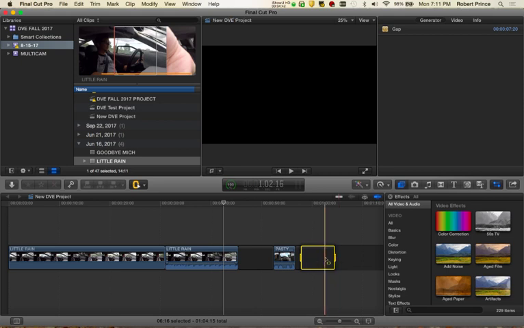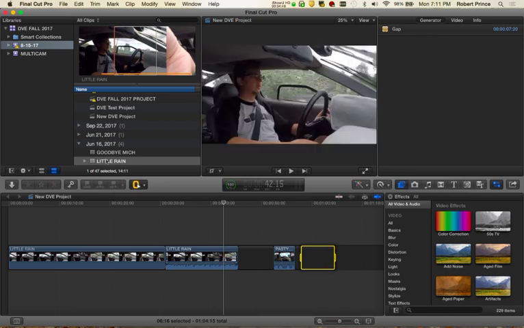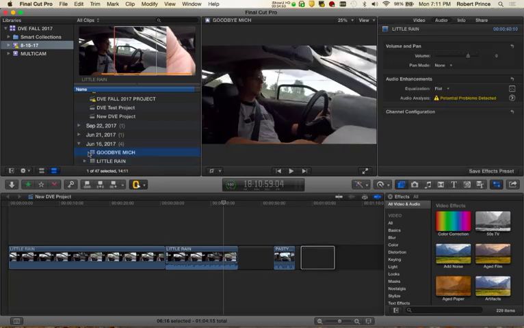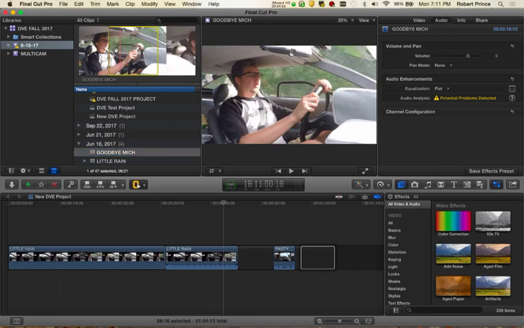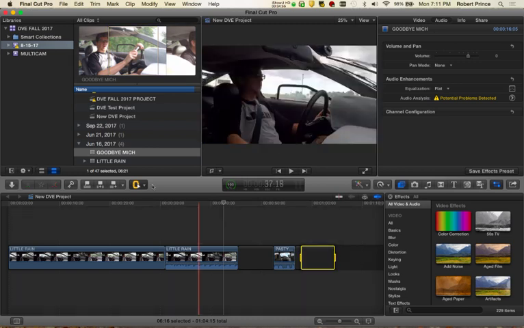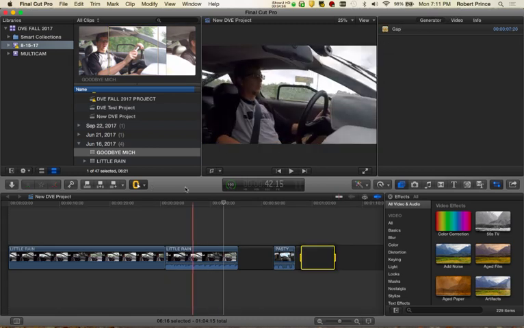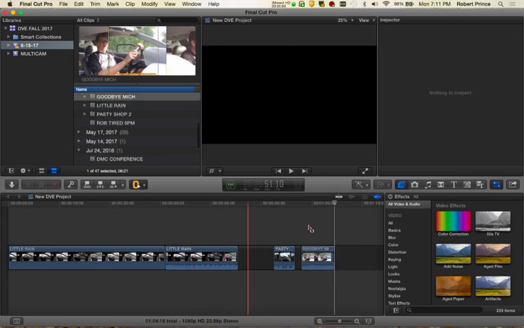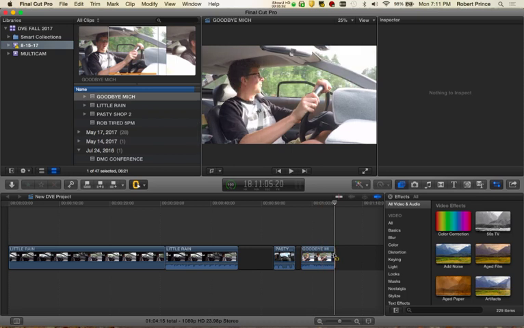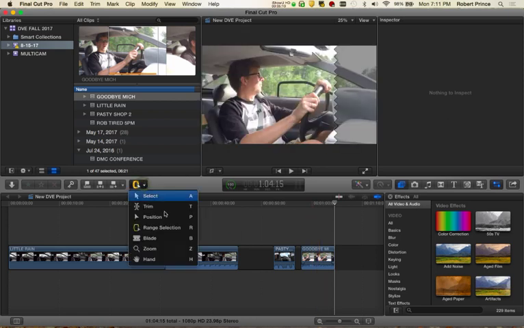It will only let me go as far as the existing video. We're in a little bit of black here, but I can say I want a clip to go here. So up here in the clip browser, I can say that's the clip that I want, and I'm going to hit D as overwrite, and it will fill in that particular spot. Shortcut is D to do an overwrite edit into the timeline. And there we go. So that's the selection tool.